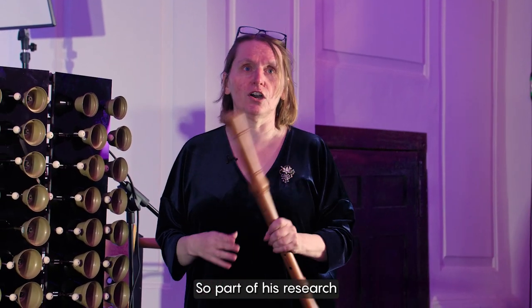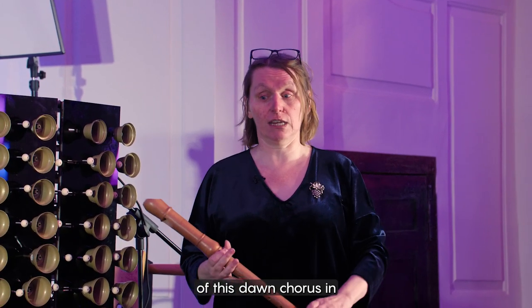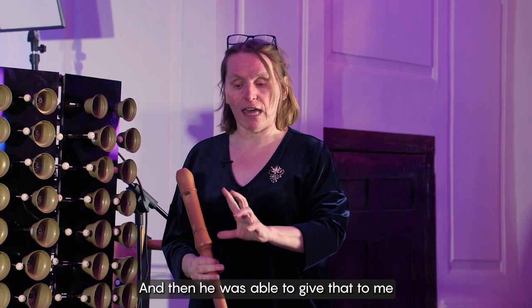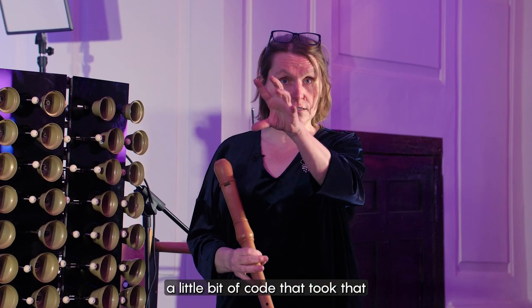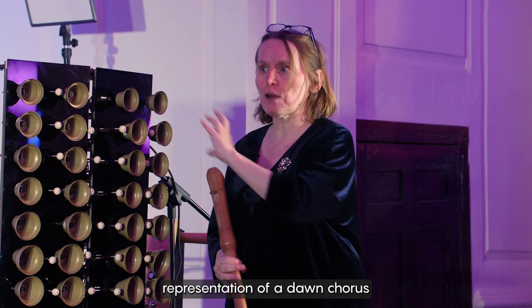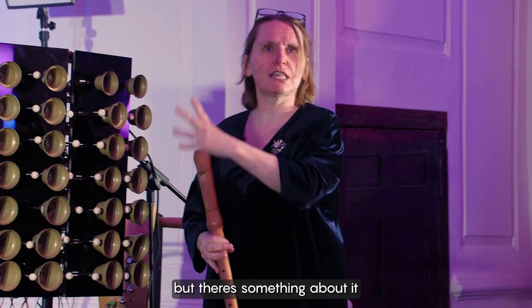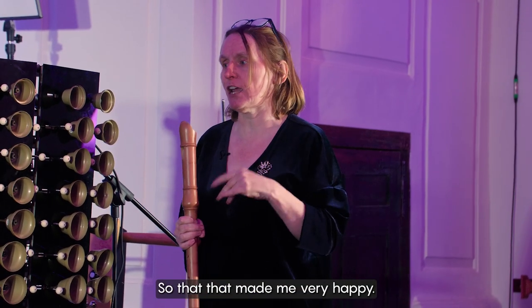So a side product of his research was that he got this stream of data of the dawn chorus in, not Latvia, but just down the road in Estonia. He was able to give that to me, and I was able to write a little bit of code that took that and played it back on the bells, so I can listen to almost a very rough representation of a dawn chorus. I wouldn't say you know it's a dawn chorus, but there's something about it that's very birdy. And as a recorder player, we love imitating birds, so that made me very happy.